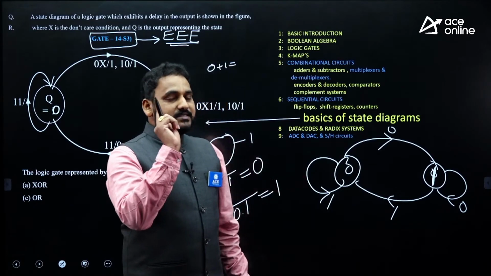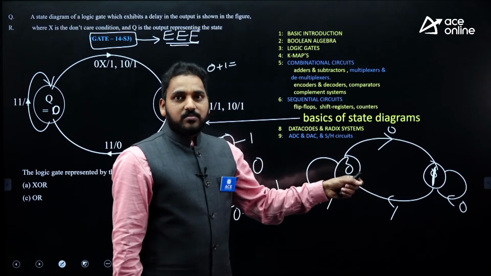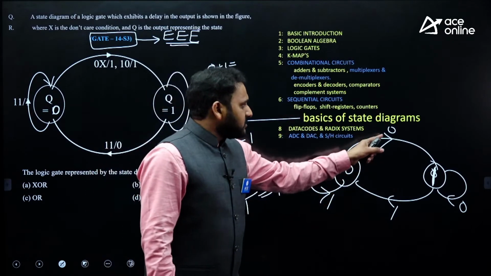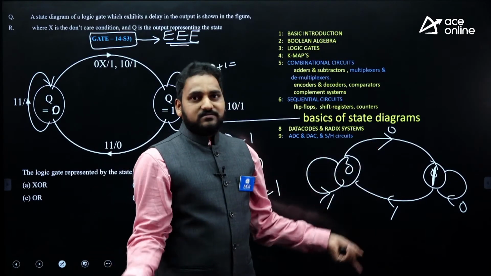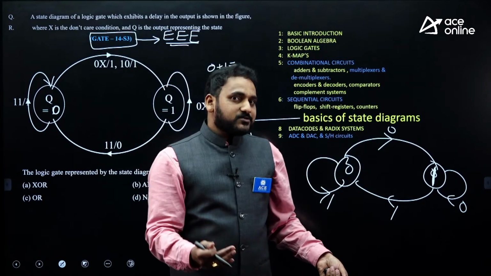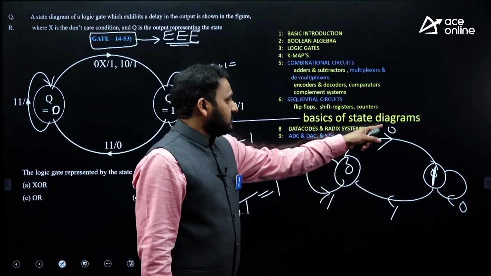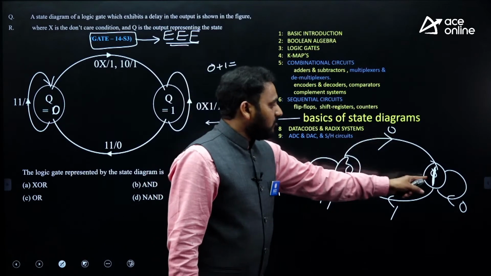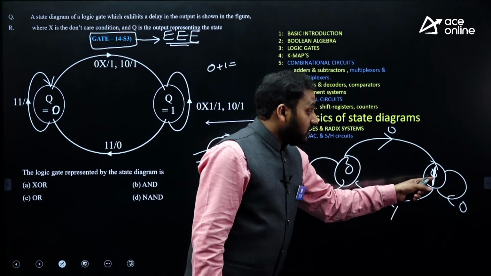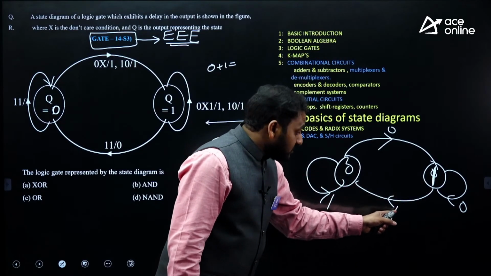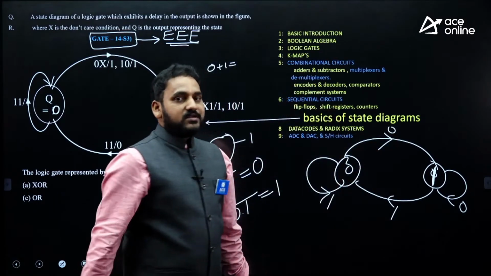CSE, IT, 1 mark bit. This state diagram can satisfy 1's complement, but only one input, either 1's complement. That's it. No alternative. If you verify the options, you can easily deselect all unnecessary options, because this system has only one input. Input 0, output 1. Next input 0, output 1. If next input is 1, output is 0. On the line we write inputs; in the circle we write the outputs.